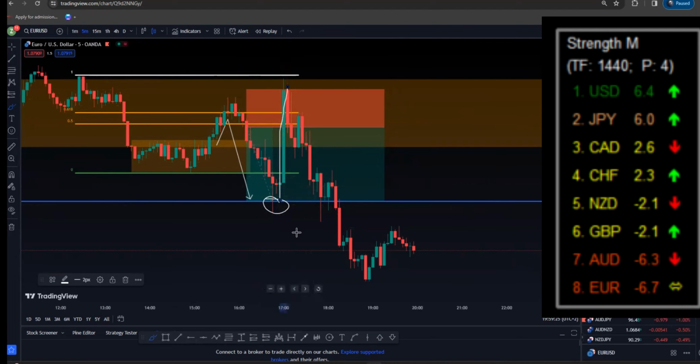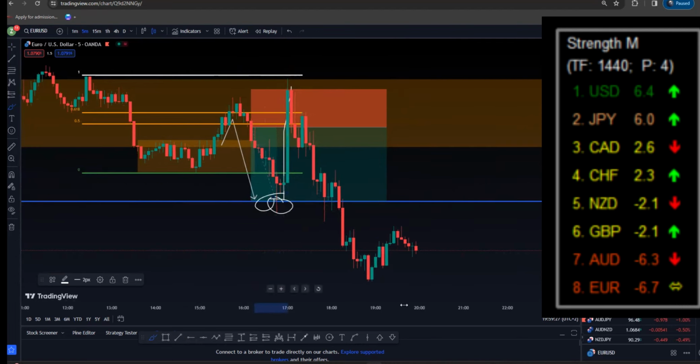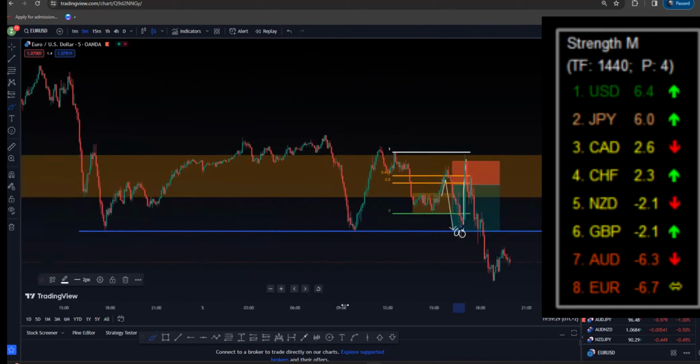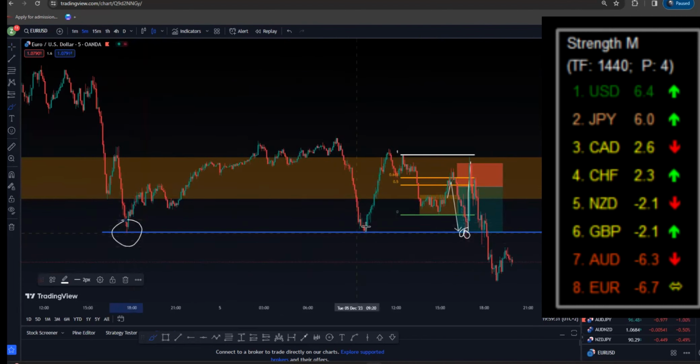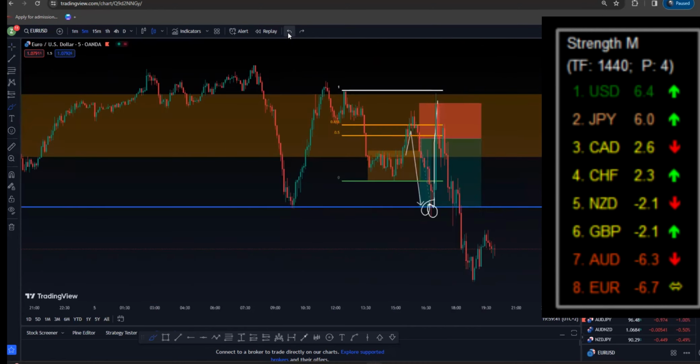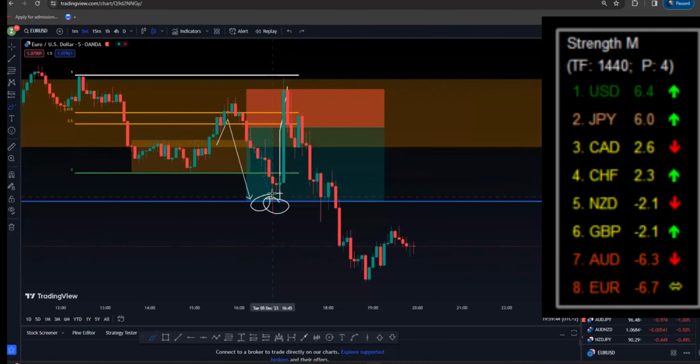So for people who didn't close here at this support, you can see we have a strong support here. First touch, second touch, third touch. The market came to the third touch, and then news came, it took them out. Fortunately, I had a take profit. I did place my take profit zone there. So I was able to take something off the table.